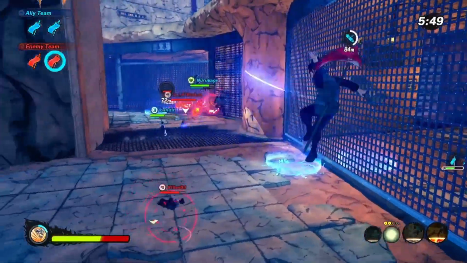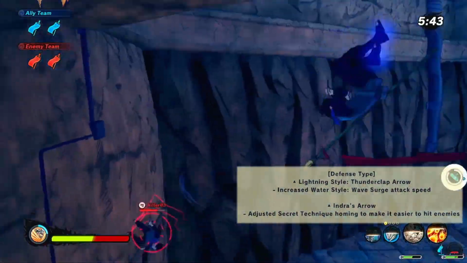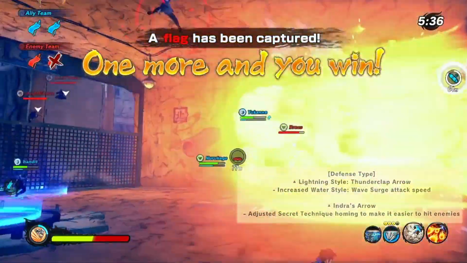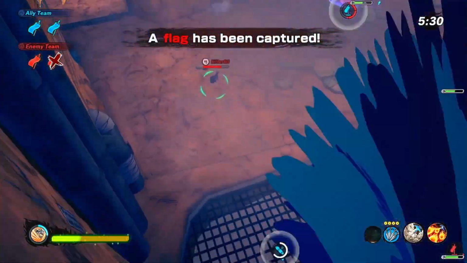Defense types got a few buffs too. The Lightning Style Thunderclap Arrow increased the Water Style Wave Surge attack speed. And then Ender's Arrow got the most needed buff probably in the whole game. Adjusted the Secret Technique Homing to make it easier to hit enemies. So from what we've seen, it's a lot easier to hit, but it's not crazy easy to hit. It's not as bad as it used to be.